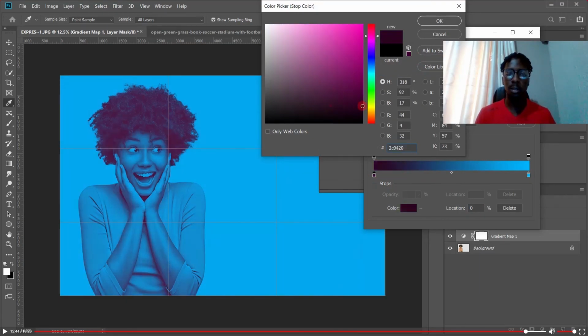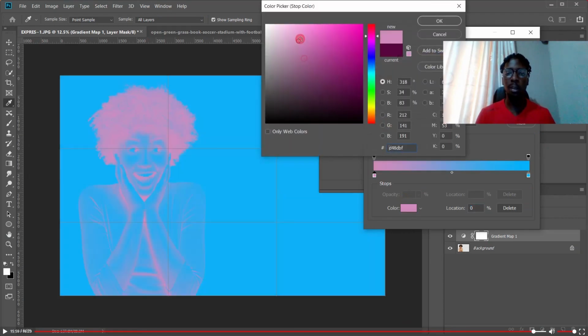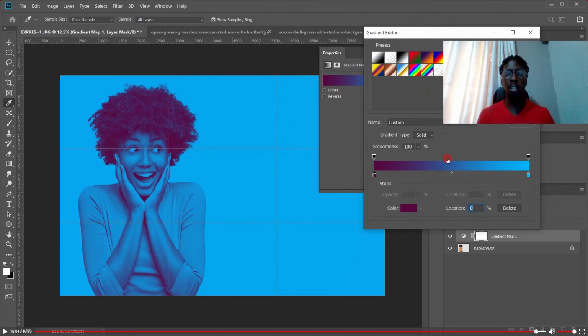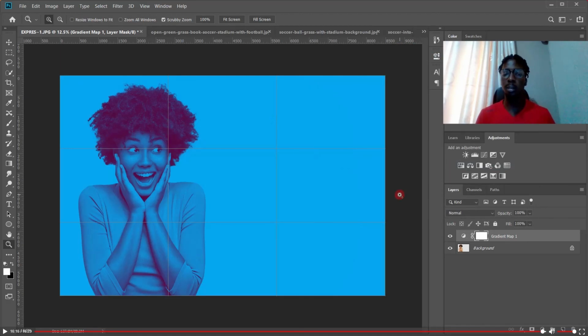So the important thing to note is that you'll always make sure these colors are a contrast of dark and white colors, because your images on a normal day would have dark and light parts. So if you have light and light colors, then you have your colors looking weird like this, insufficient. So always make sure that the colors you pick are both dark and white. One of them must be dark, one of them must be light. So I think we have something really cool looking here. So yeah, so that's it.